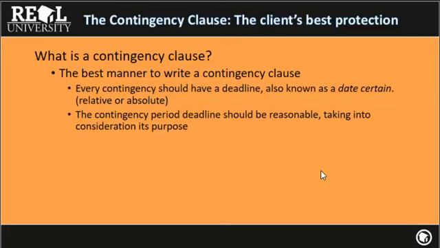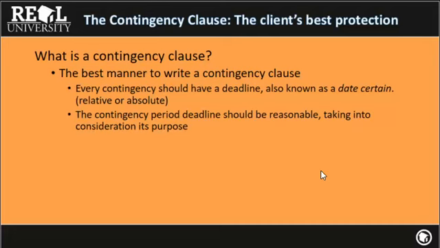Like back in that one that we talked about at the beginning, subject to my wife's approval of the deal within 48 hours. Now, 48 hours is a relative term. Relative meaning it's 48 hours after the acceptance of the purchase agreement. You could also do an absolute by January the 2nd, where it gives an absolute date. Relative is probably the most common because it allows for them to take time to answer. If you give them 5 days and then you say your contingency is 48 hours after you accept the offer, well, if they accept it the first day, you got 48 hours.